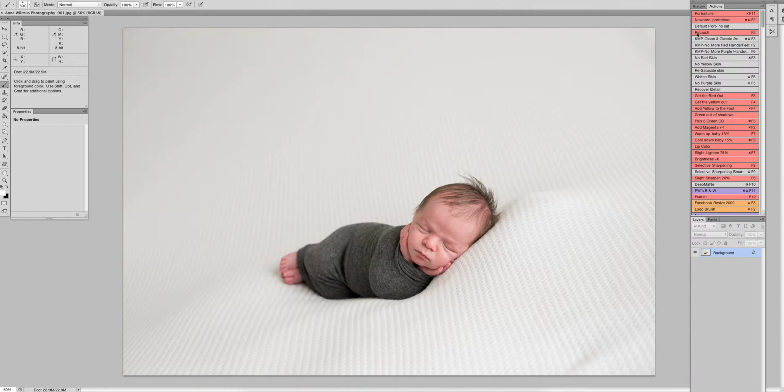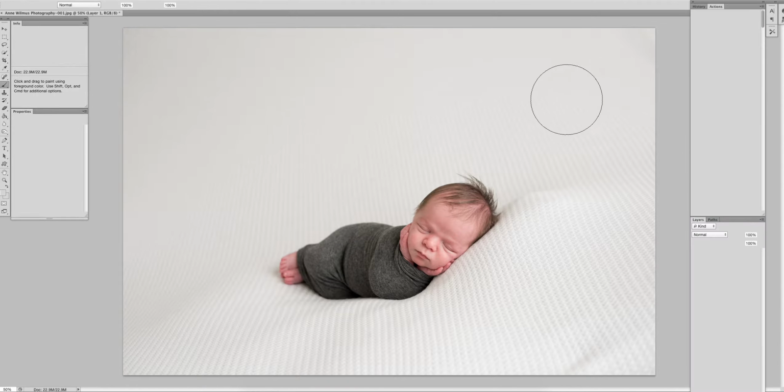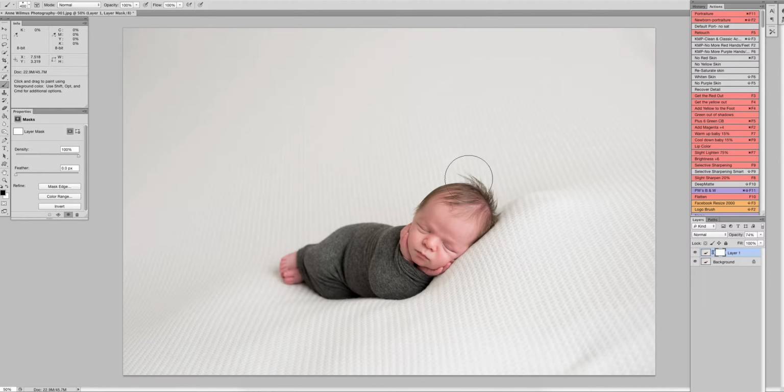So the first thing I would do is I would run Portraiture, which if you don't know is a plugin, and it's the best thing ever, I think, for photographers that do a lot of portrait work. So I have it set up as an action. And if I was doing this as a normal part of my workflow, instead of just one picture, I have it set that it would automatically run once I opened my picture. But for today, I'm just doing it myself.